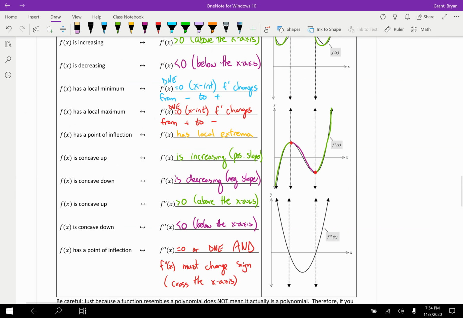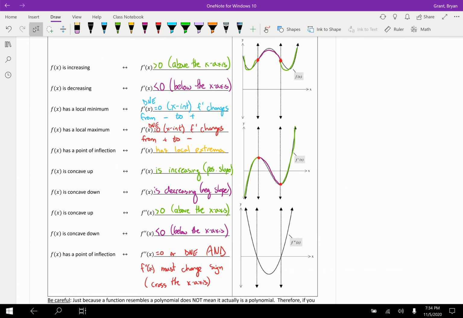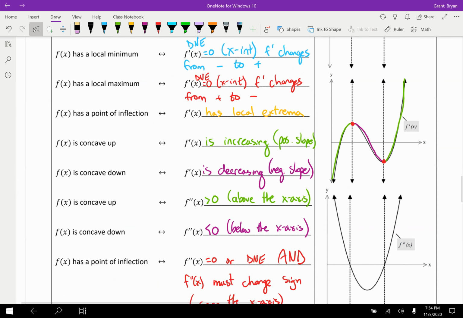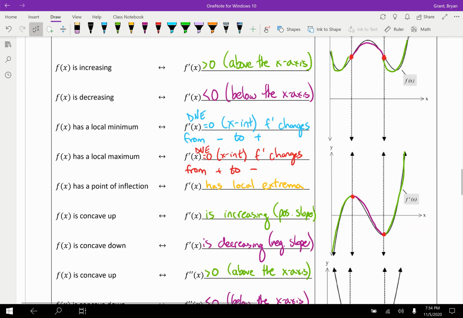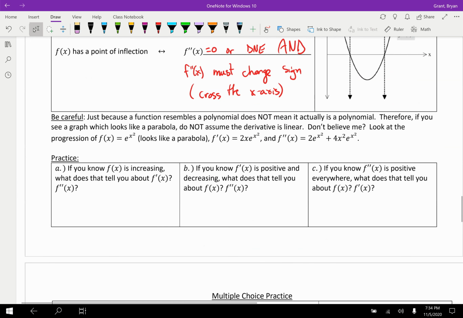All right, this may help you out a bunch. I always implore you guys to just make a quick sign chart. I think you're pretty good at reading sign charts by now and it'll help you out. But either way, totally up to you. Save this page. We'll be coming back to it a bunch.